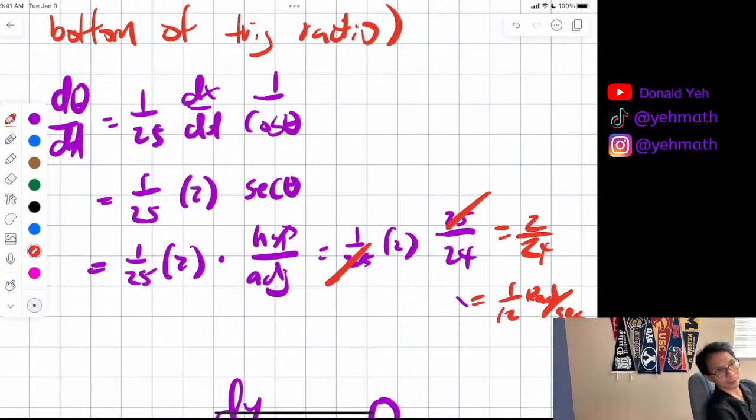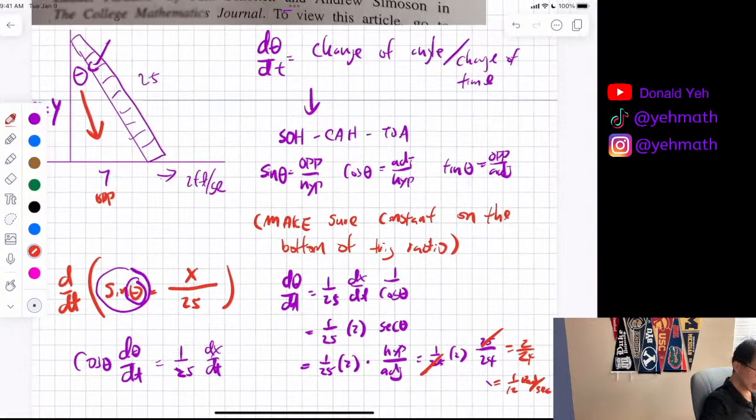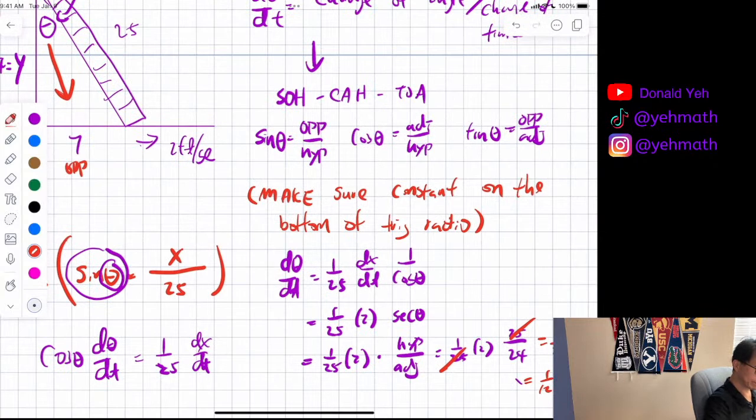Where did you get the 2 from? That's dx/dt. That's how fast I'm pulling away the bottom of the ladder. It's the same question as before. Wait, how much is 1 radian? 57.3? Yep. So 1/12 of that is that divided by 12.